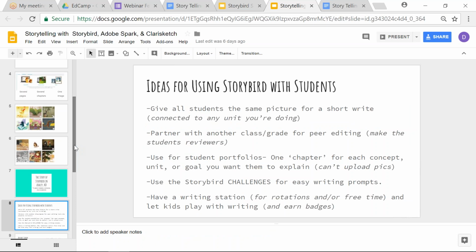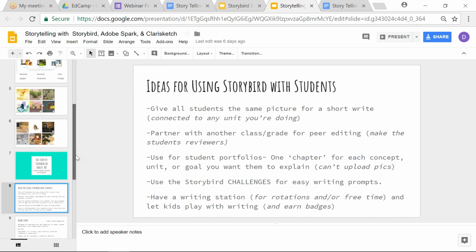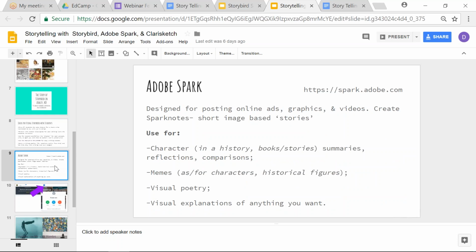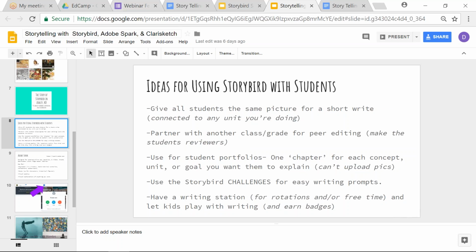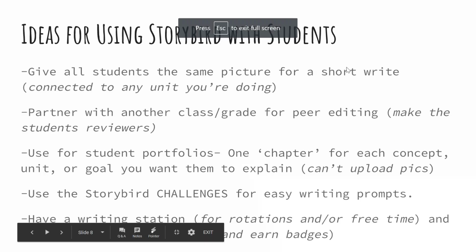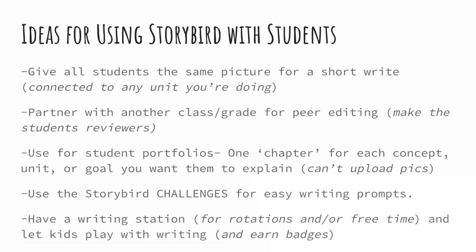Do you have other questions for Jessica and Wendy as the Storybird experts who are using this in their classroom? How they're doing it, how they got it set up, how they did this with their students, anything that you want to know so that you can go back and feel like you could use Storybird in your classroom.